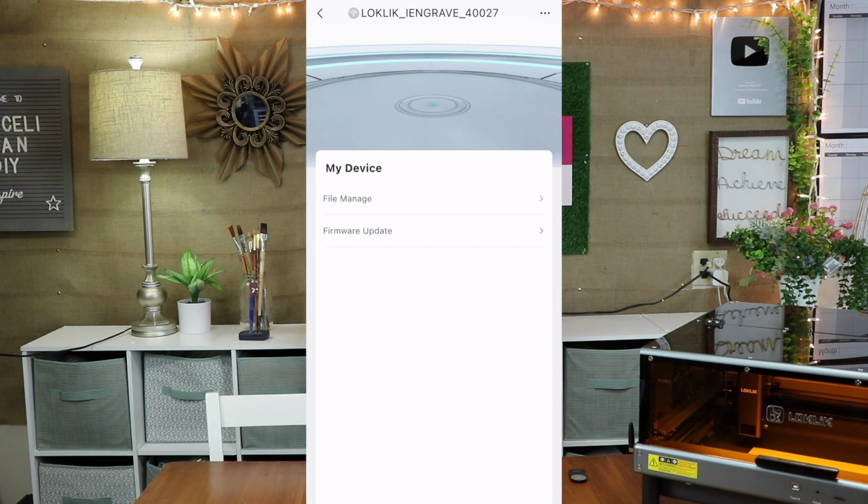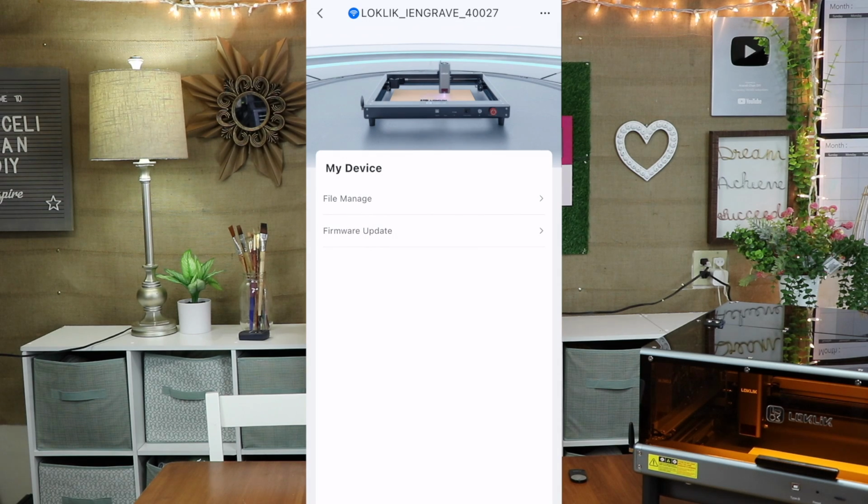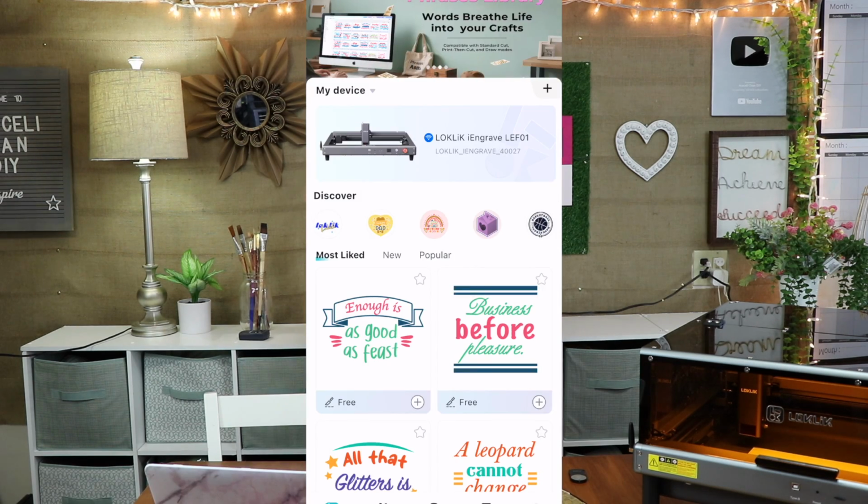I am going to be using a little bit of leather, which is one of the many materials that you can use on this machine. I'm going to connect to the iEngrave machine. Now I have to do that through Wi-Fi. So going on Wi-Fi, I'm going to find the machine here. So that's connected, super easy.